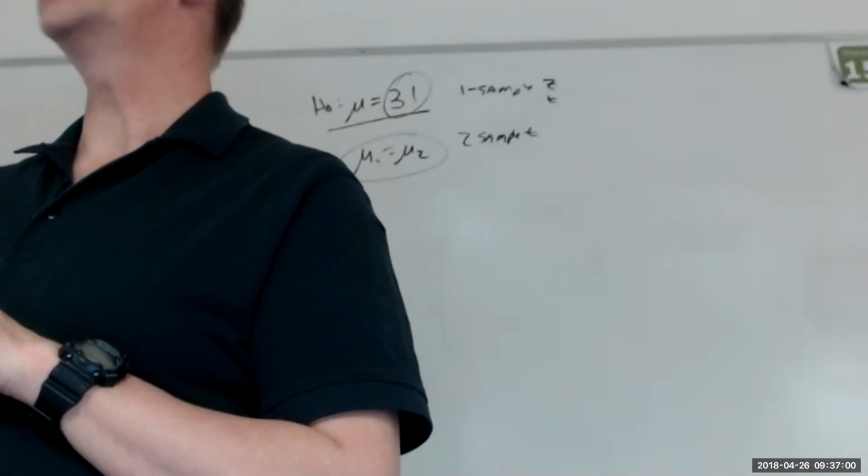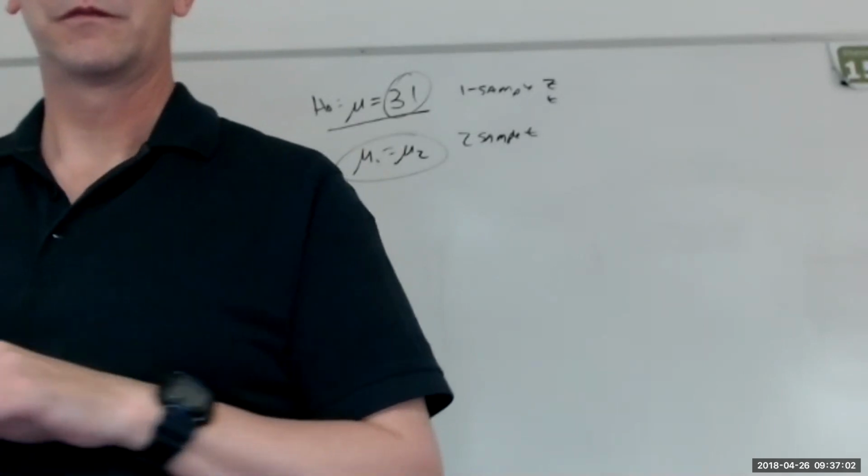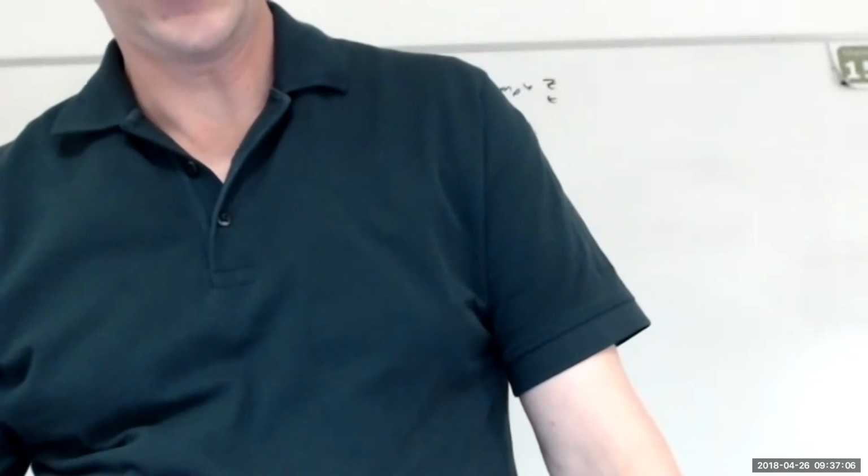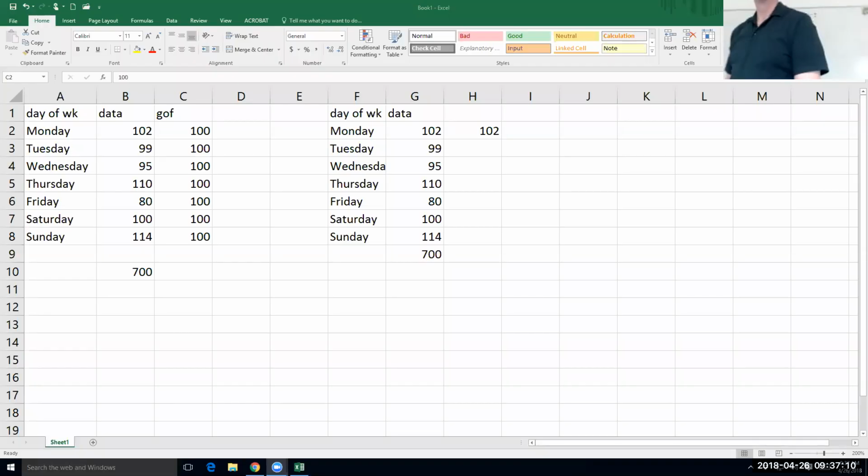Okay, any other questions? Oh, I guess I wasn't sharing that. For those of you at home, that was our little spreadsheet that we did that I forgot to share. So the goodness of fit, you'd have to do it that way because if you did it this way, you'd just get the same values over and over. Okay? All right, what other questions do you have?